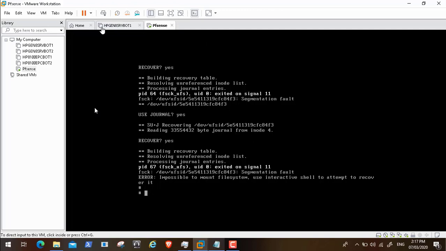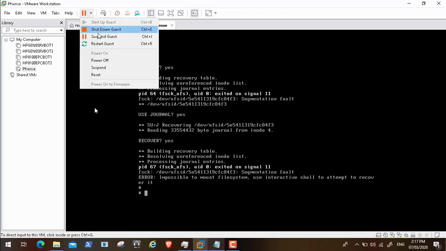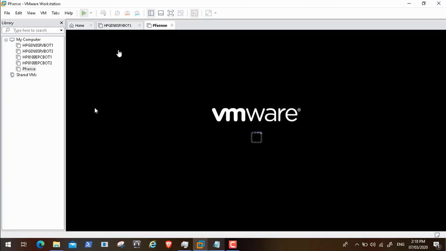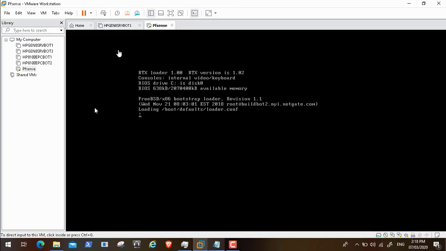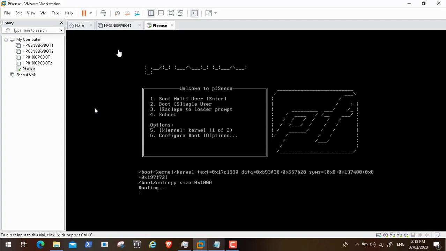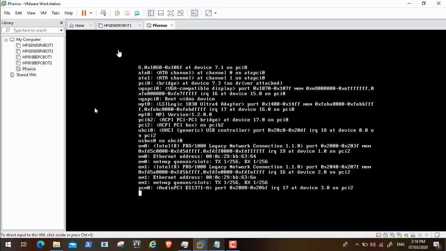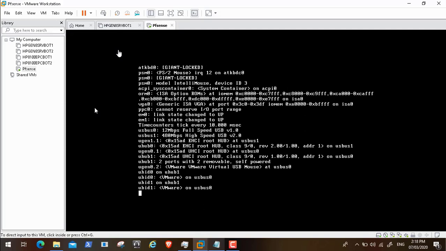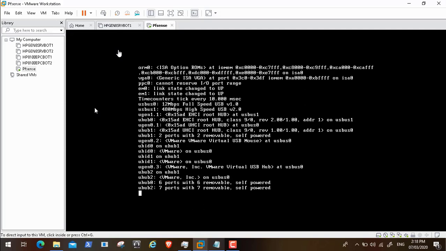Okay, so I googled the error and I tried first to shut down the firewall and then restart it and open it back, but still the error persists. So I searched the internet and found the solution. The solution is a command in Linux to fix the file system boot files and recover it. You will see in a moment what command to run to fix the problem, but actually I'm just troubleshooting first.